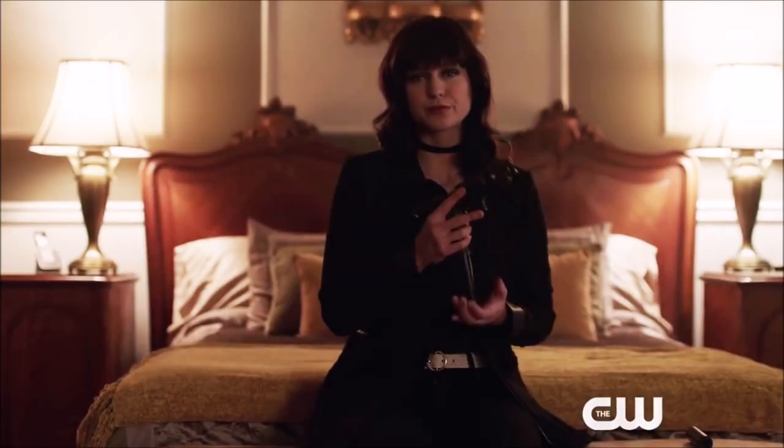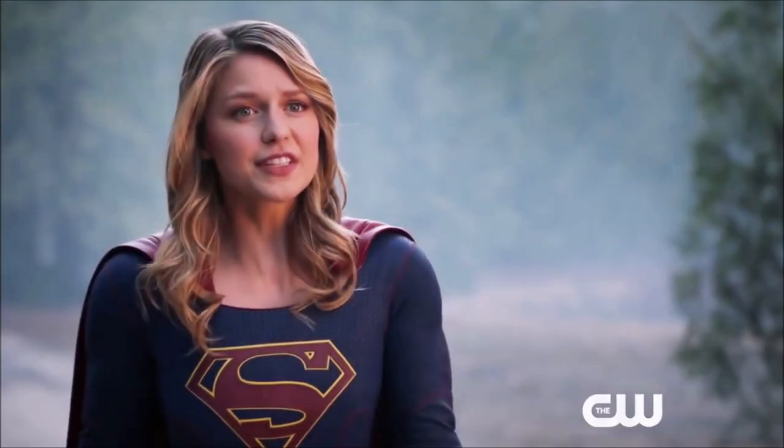But can I just mention, how freaking cool does Melissa look? How terrifying and menacing does she look as this sort of more gothic version of Kara? And obviously we've theorized that maybe she'll turn into Linda Lee, because Linda Lee was the first Supergirl. She looks a little bit like this, and it's definitely a homage to Linda Lee, so we'll have to wait and see. But it seems like Kara maybe dying to Supergirl, or she's supposed to kill her, so maybe this happens in the episode, but we'll have to wait and see. Alright, so let's move on to the next shot.